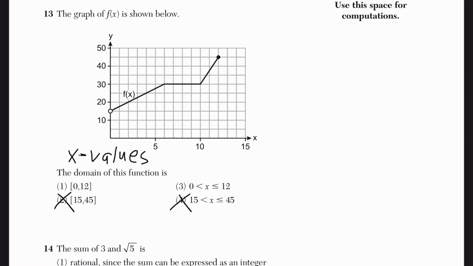The domain is the x values, and it's kind of a toss-up between the two choices until you see that at 0, there's an open circle, which means 0 is not actually included in the domain. It's just like a lower limit. Basically, the domain starts infinitely small, whatever past 0. So it's got to be answer choice 3 because it doesn't have the 'or equal to' next to 0 and x. The bracket actually does mean 'or equal to,' so it can't be answer choice 1.